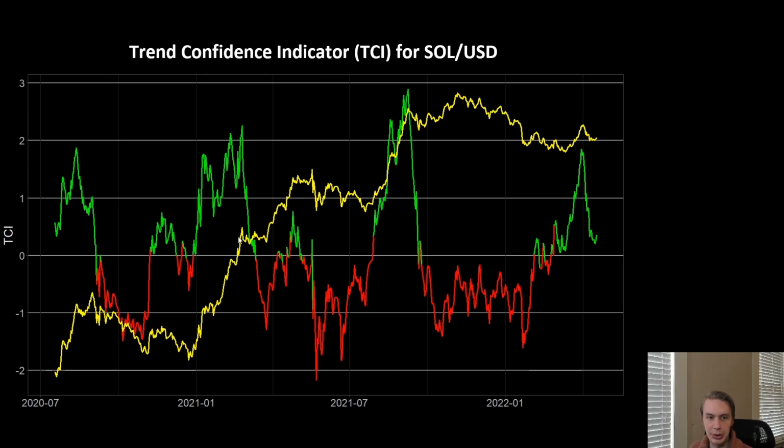And indeed, the multiples you would have realized on this move were far larger than the multiples realized in this move. And then you can see it flipped red, and then we went into this correction going into the summer all the way down to here, red. But then again, at the genesis of this move, flipped green again all the way up, and then flipped red. And so even though we actually technically put in a higher high here than here, the TCI was bearish this whole time, suggesting that it didn't think that this move was all that convincing to the upside. And indeed, that then preceded this massive direction to the downside that we've been in.